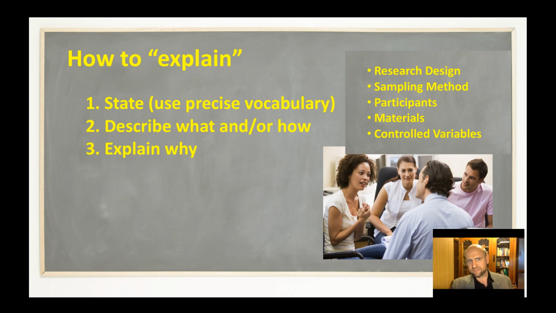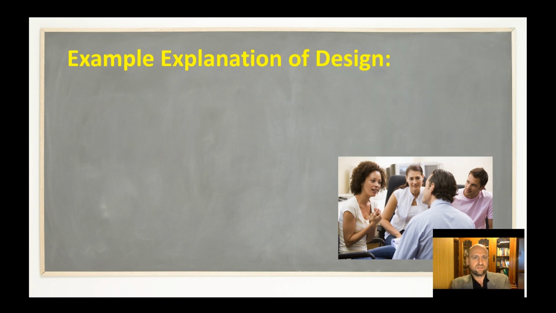And for controlled variables, state what the possible confounding variables are and describe how you controlled for them and why. How might they have influenced your research? Now, what you'll find is that in explaining your design, your sampling, your participants, and your materials, you might have already been explaining how you were controlling particular variables. In which case, you can avoid doubling up and just say, see research design for an explanation of controlled variables, etc. In our teacher support pack for the IA, which I'll explain later, there's an example of an IA that I've written that shows you how you can reference other parts of your report so you're not doubling up on things that you've said.